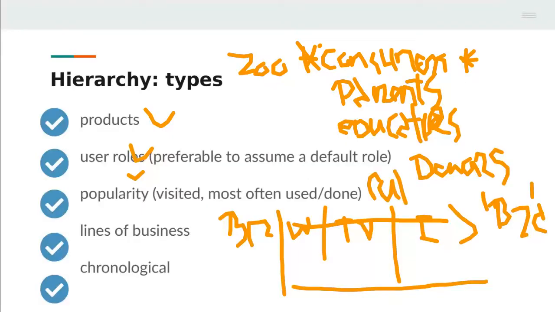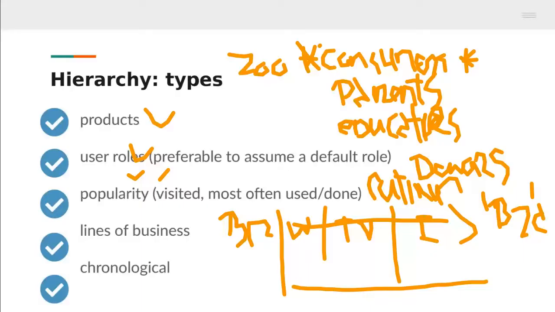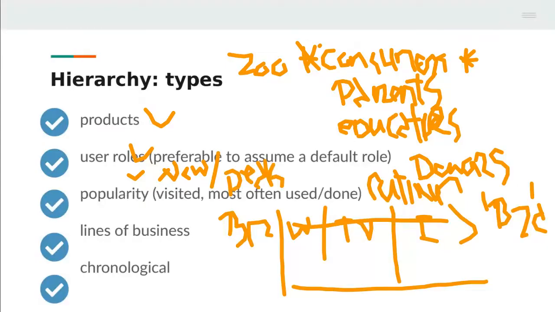The other way that you can create an archetype is popularity. So most visited, most often used. Now this is a bit of a continuum, but you will see sometimes that we are dividing up content as well. We've seen a lot of examples as deals, most popular, new as well. This suggests a bit of a timeline, but this can be a way that you want to divide your content. Deals is another way as well.